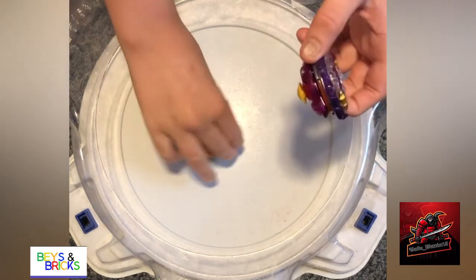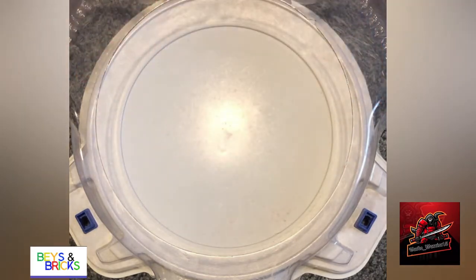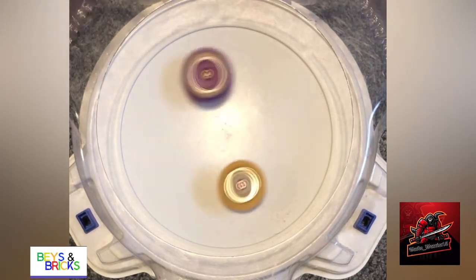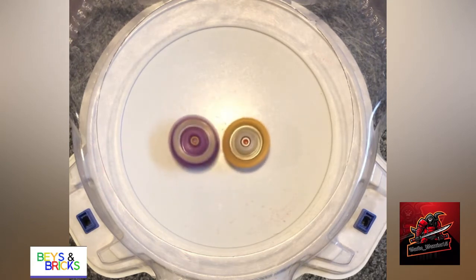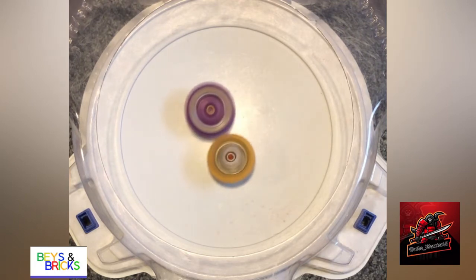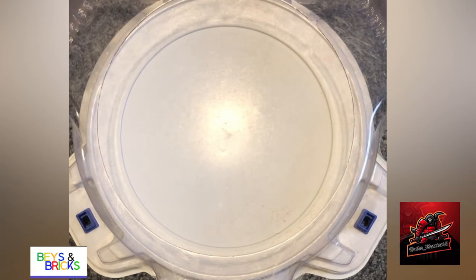Alright, now we've got Curse Death Scyther versus Jet Wyvern. Now, these are not on stock, of course. 3, 2, 1, go. Shoot. Go. The combo that's on Death Scyther is Curse Death Scyther, 8 prime proof, 1D loop. That's a mouthful. And then it's Jet Wyvern, 1S, around, and eternal. Go.